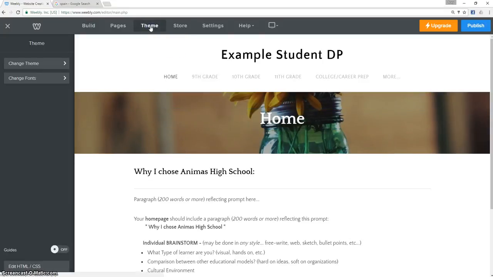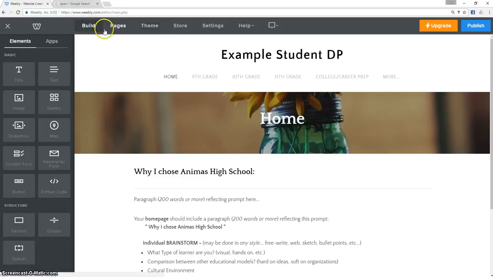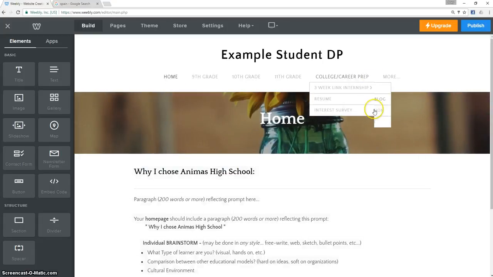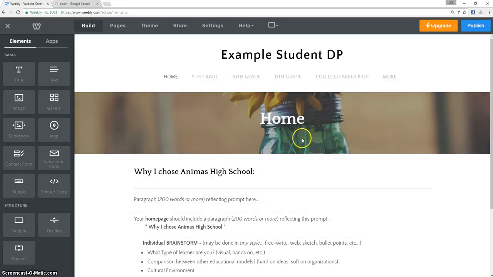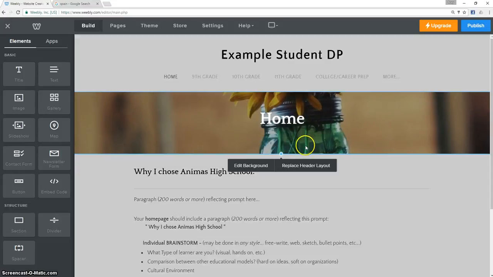Last time you were in, you were looking at your themes. You can still change that today if you want to, or if you did not settle on one. But mainly we are going to be in the build mode up here, and we're going to be working with headers. We used to be able to know exactly what size this space up here was. Now it's just a little bit trickier because it is more customizable.